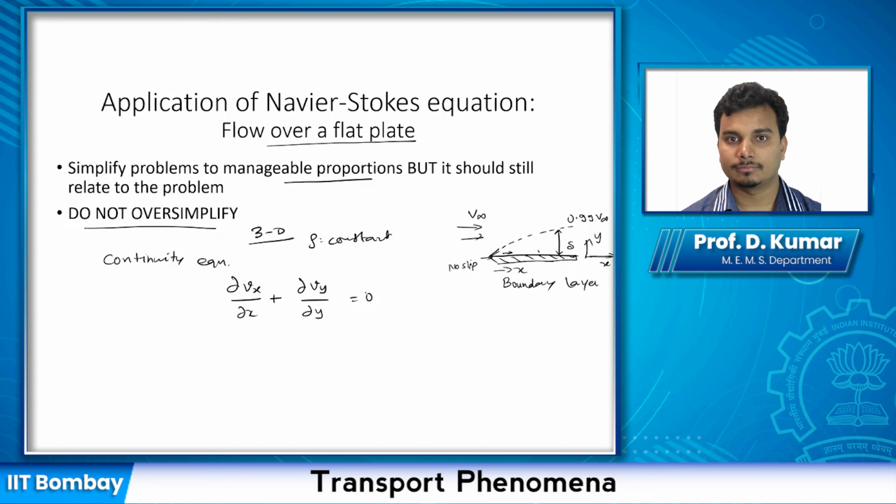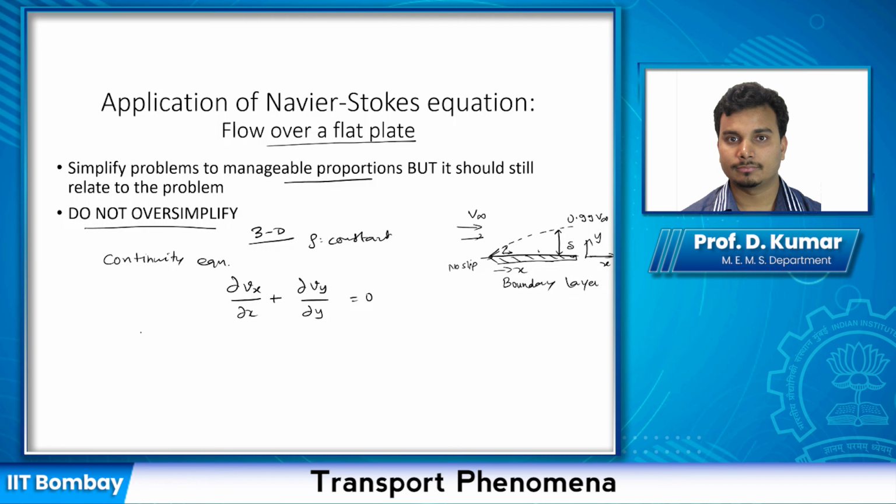And we know that Vz we are not interested in, and we don't expect any flow parallel to the plate in the width direction. In the length direction, there is of course flow parallel to the plate. In the width direction, we don't expect flow. There could be some velocity gradient in del Vy by del y. So the fluid may be moving in the upward direction, and that gradient may change.